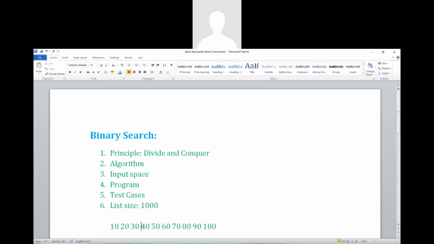Suppose here this is 50, and next this one is 40. Suppose the middleman is 40. Now what is the conclusion here? If the elements are in sorted order, all the elements in the left list are less than the middleman, and right list elements are greater than the middleman. From this example, the left list elements are 10, 20, 30, 50, and one of the elements, 50, is greater than 40. That means the condition is violated.